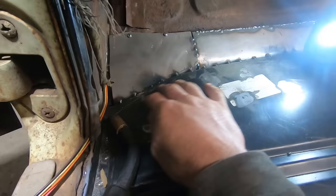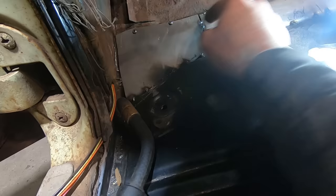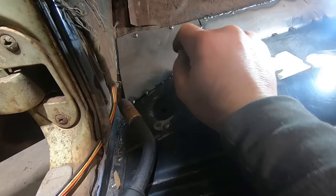So we got her fitted to the floor pan here and then tight up against our kick panel. Got a couple of tech screws, we're gonna call them, you know, we're fancy, but they're really just self-tappers. Suck her down to the floor. Then we got her butted up against our other panel here. Should clean up pretty good. Use a little seam sealer on this side. I probably could have drilled a couple holes over here and spot welded it. Maybe I'll do that. We'll see. But she's in there pretty good. Let's burn her in.